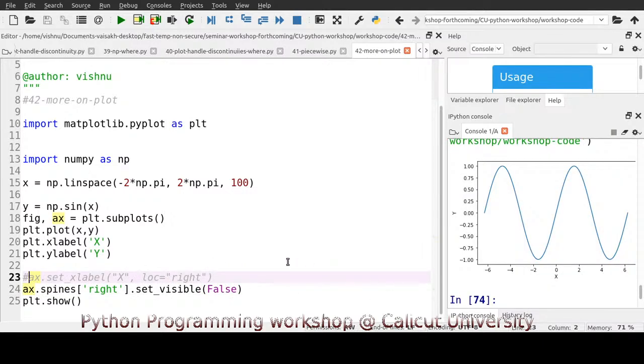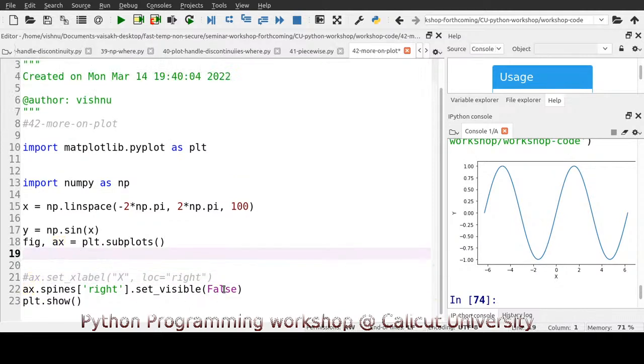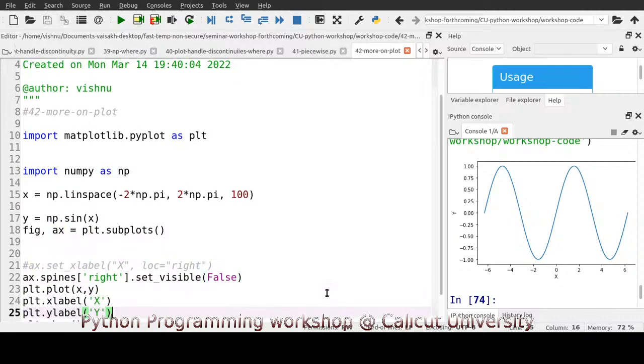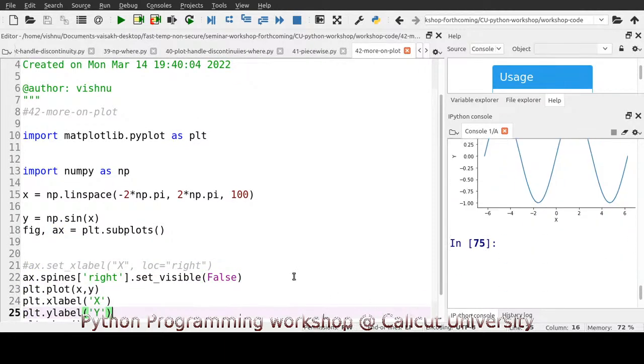No, it has no effect. Axis spines right set_visible false, but still, okay. I think I should plot only afterwards, not before that. Let me try once. Oh, but even this is not removing it.